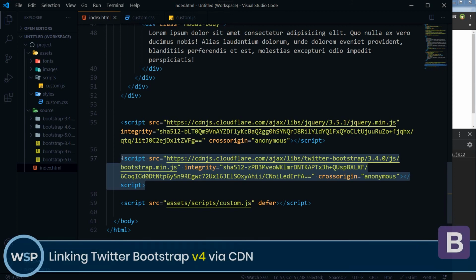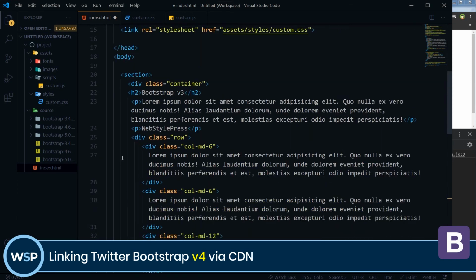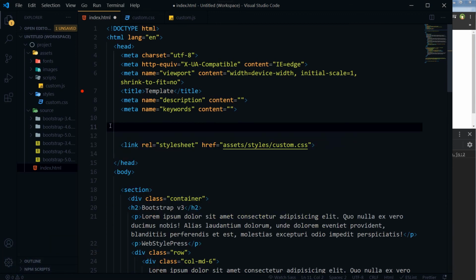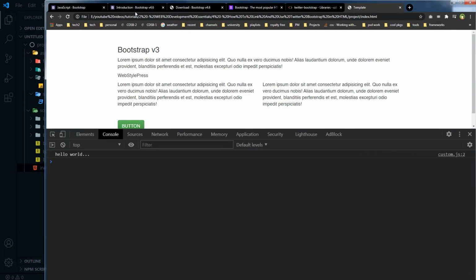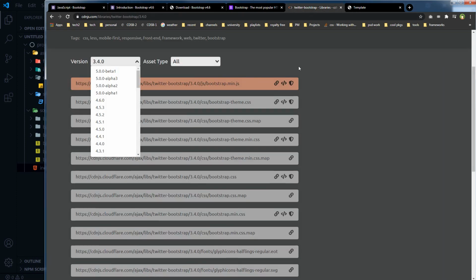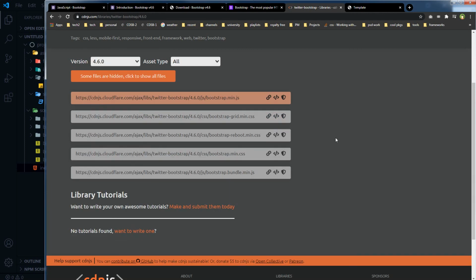Let's link Bootstrap 4. We will need CSS and JS files. This is Bootstrap 4, and we have got version, let's use 4.6, version 4.6. And here we have got Bootstrap minified version and Bootstrap grid CSS, Bootstrap reboot CSS, Bootstrap minified version CSS.